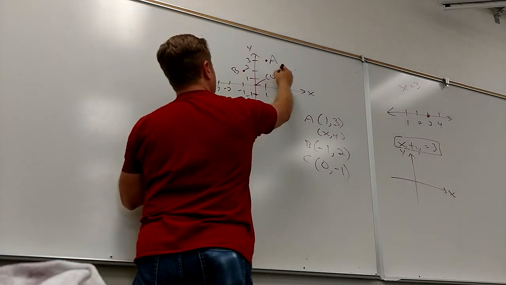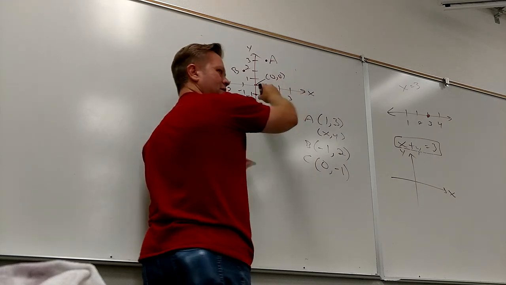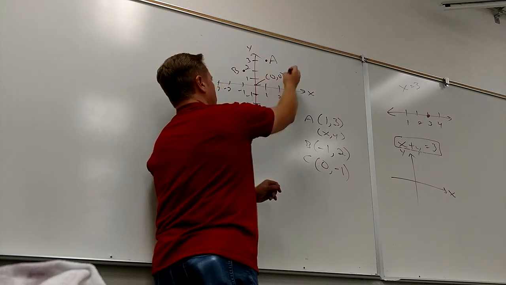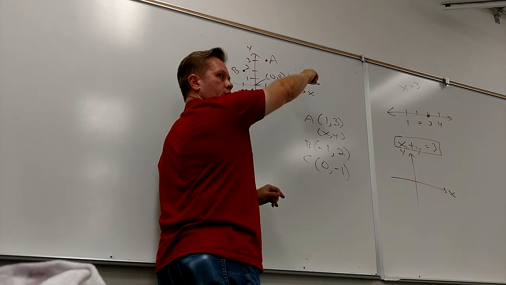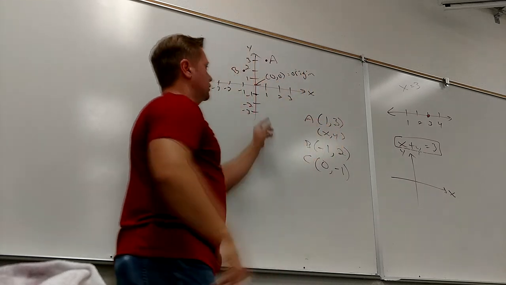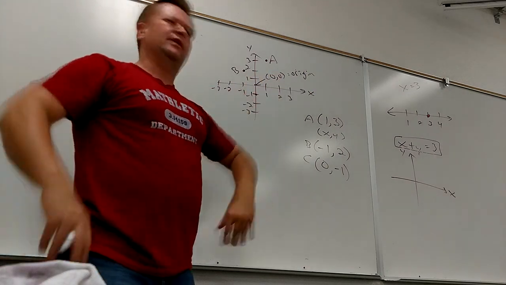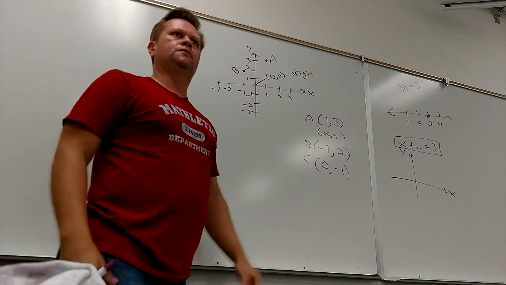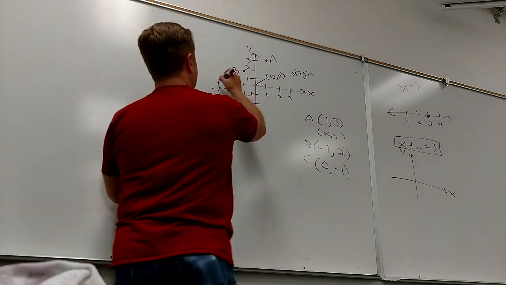So what do we call this point? This is the point 0, 0. What is the name of that point? Ground zero. I love it. A little memorial there. No. What is it called? Anybody know? Origin. Because do you notice how anytime I'm going to plot a point, I start there, I originate there, and then I move? That's the reason why we call it the origin.